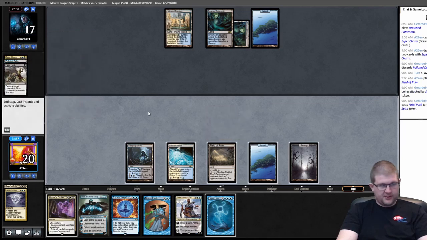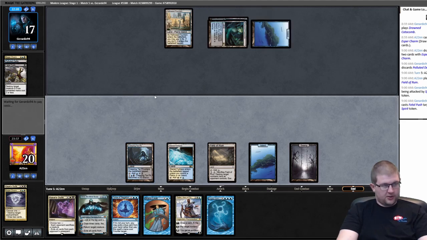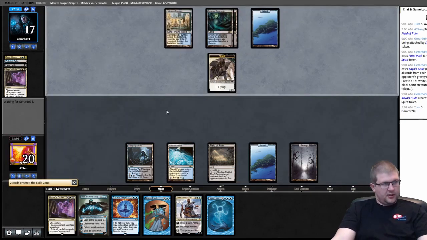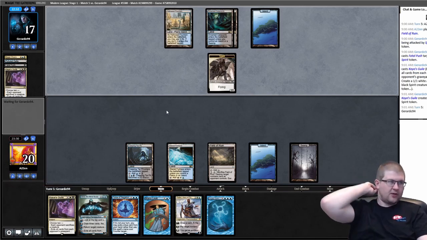Fatal Push my Spirit, that's fine. That is totally fine. That is one of the good things for me here, is I actually have not drawn any of the spells that are going to be pretty bad for me. Exiling cards from my graveyard, that's fine. I don't actually care. Now on their turn, I can do the same to them.